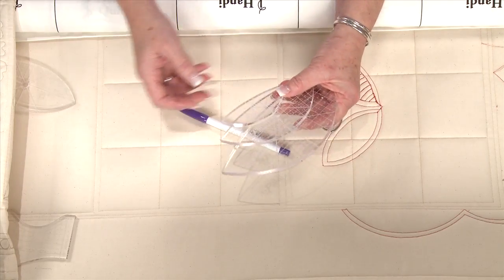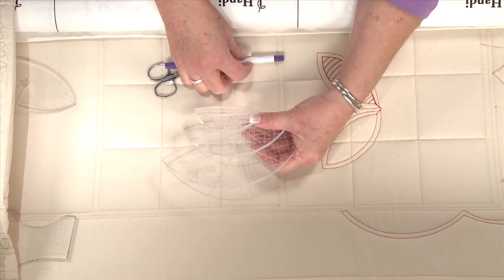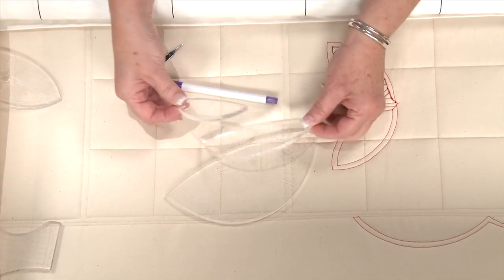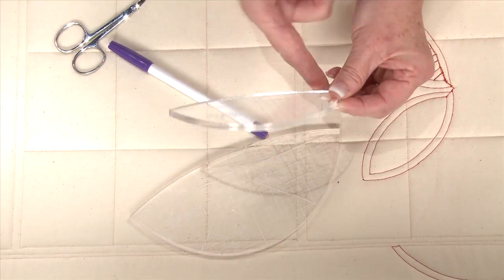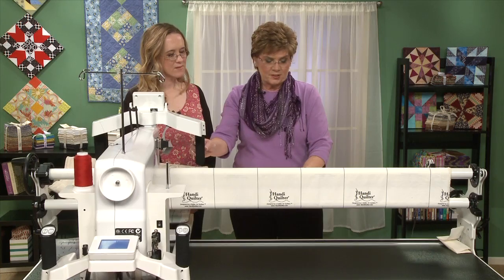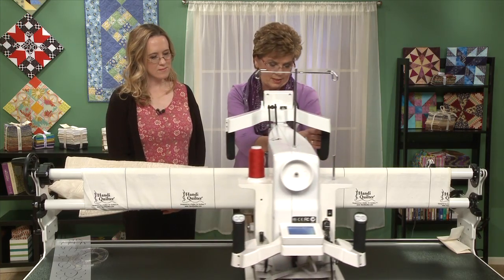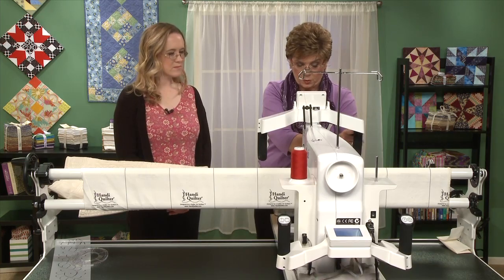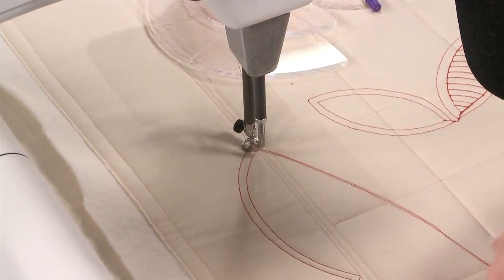Okay, this is another border that you can do using these arcs. These are some funky looking shapes. When I first saw these arcs, I thought, what in the world would you ever use that shape for? But it has a deep curve on this side and a very shallow one, and I'm finding all kinds of uses for it. So this is another border design. Of course you would measure out how this is going to fit on your border, but we'll just show you how to get started.